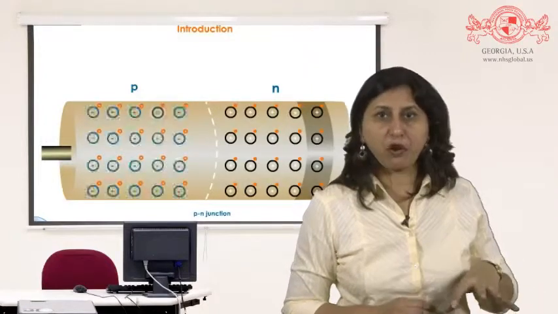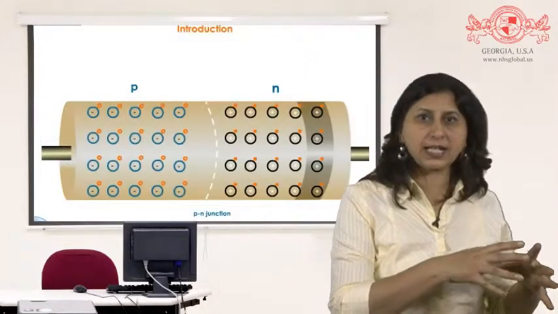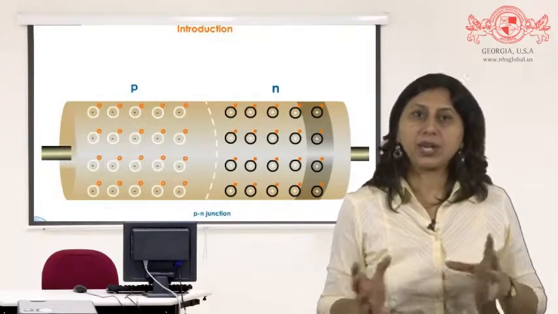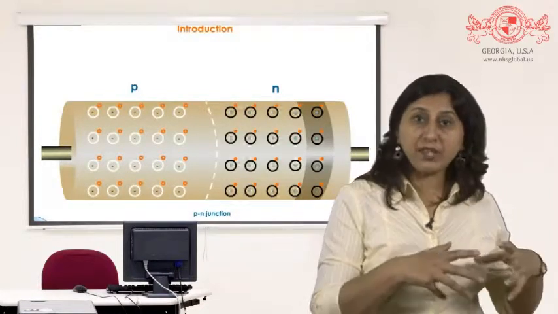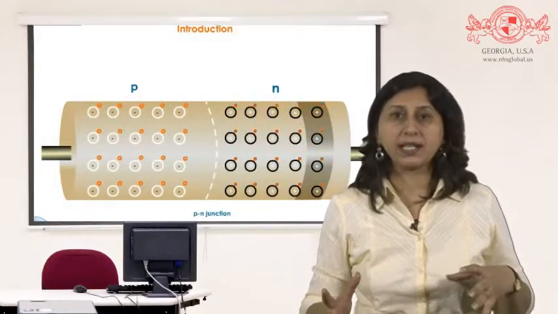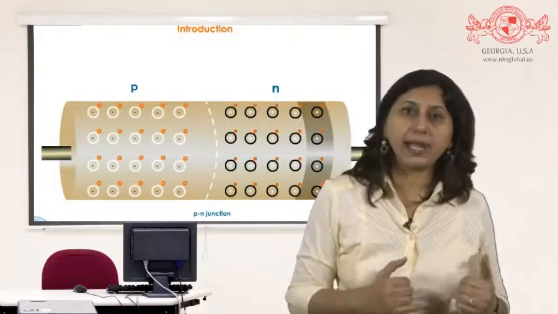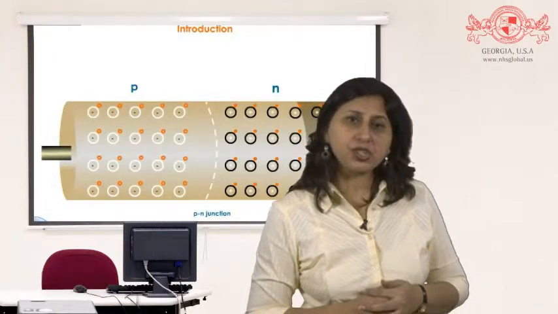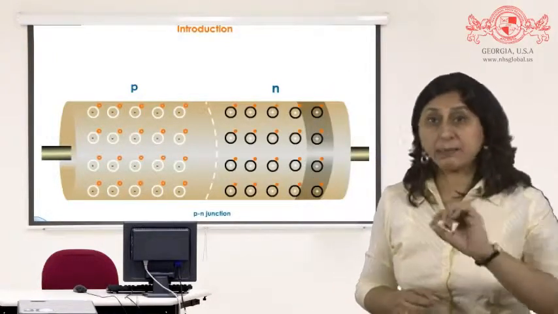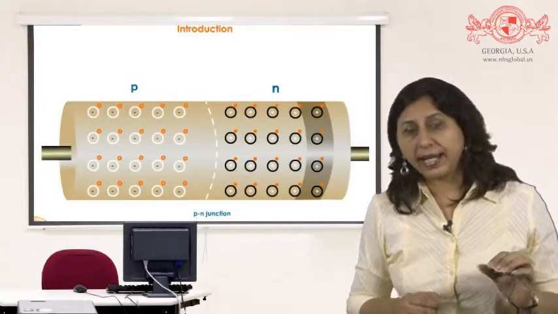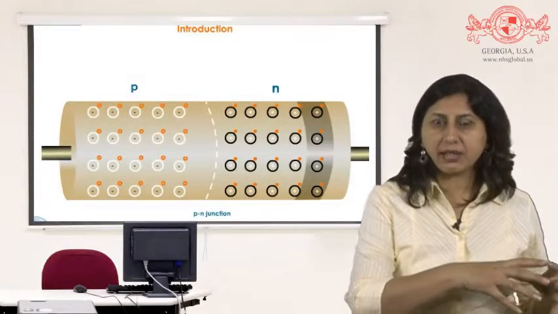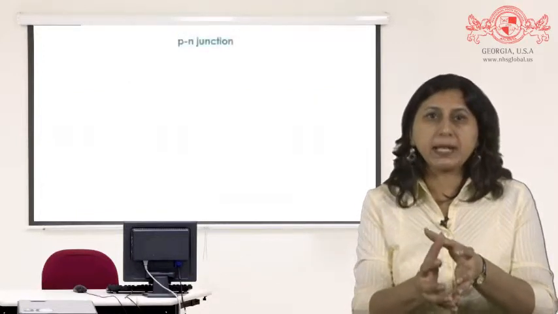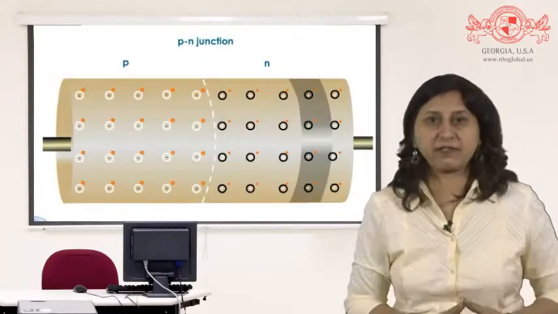Immediately after it is formed, the P region contains holes which are mobile and negatively charged ions which are immobile. Now the N region contains impurity ions which are immobile and mobile electrons. Many electronic devices use P-N junction. As soon as a P-N junction is formed, electrons from an N-type material and holes from P-type material diffuse into P-type and N-type material respectively.